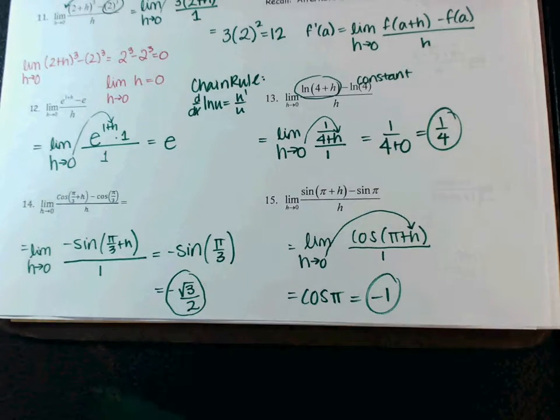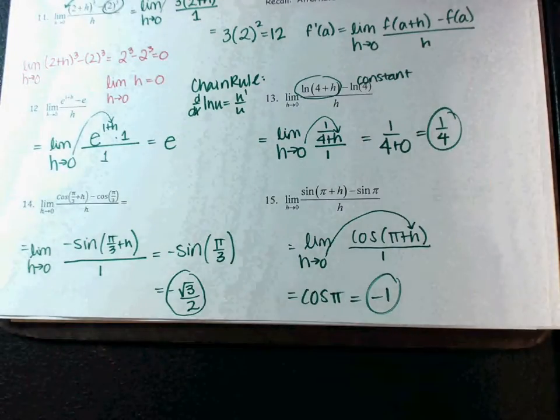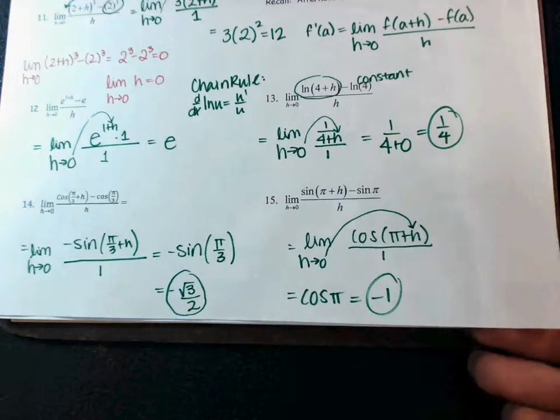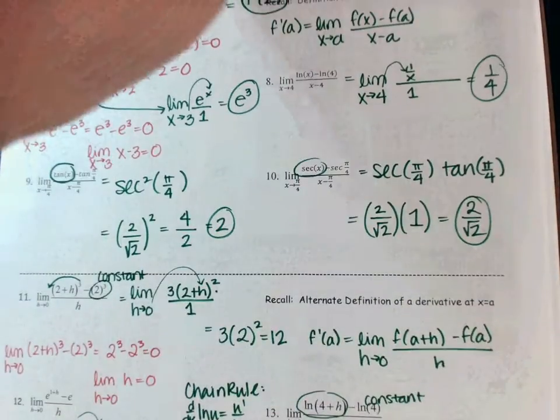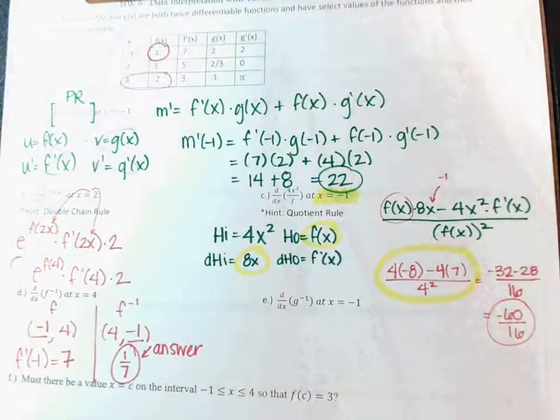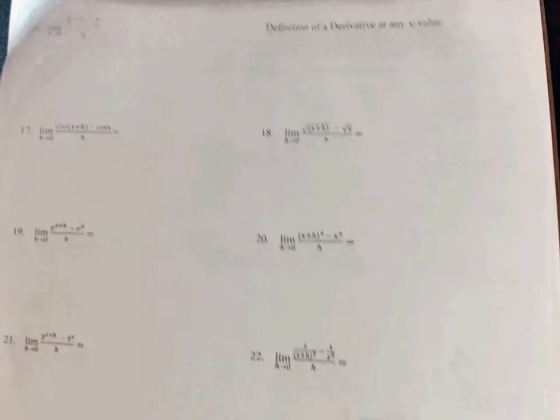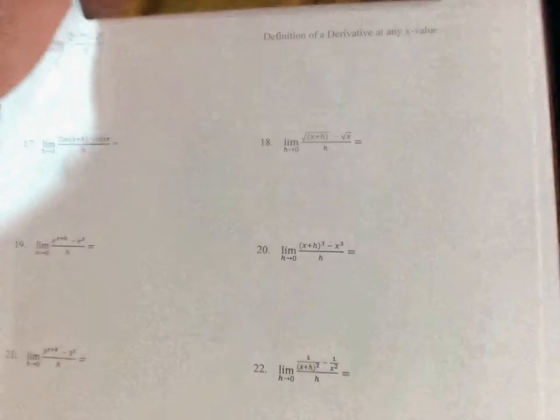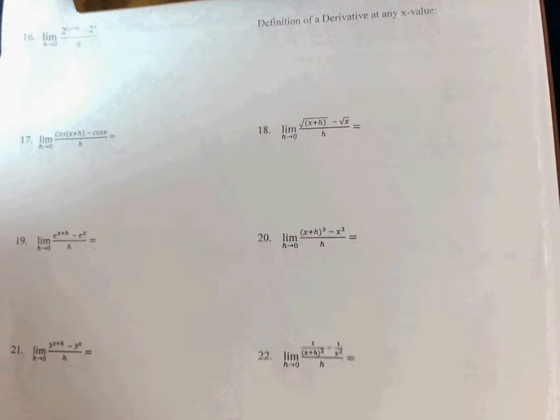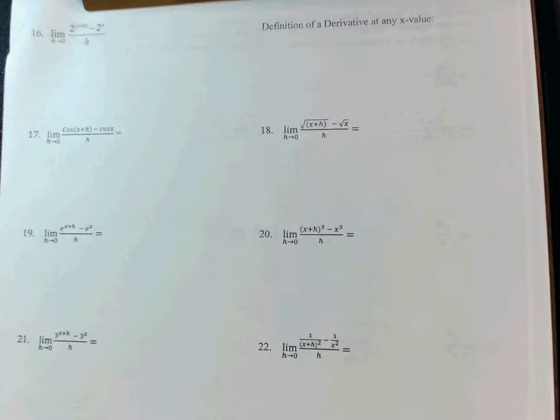Okay? Turn the page one more time, please. Okay, when you get one like the next page, these guys. Do you notice that you have two sets of letters? You have X's and you have H's. These are way harder to do by L'Hopital's rule. You should automatically recognize it as the definition of a derivative.